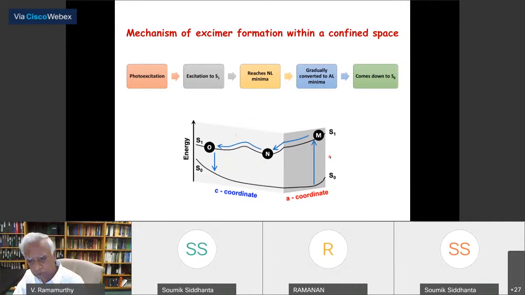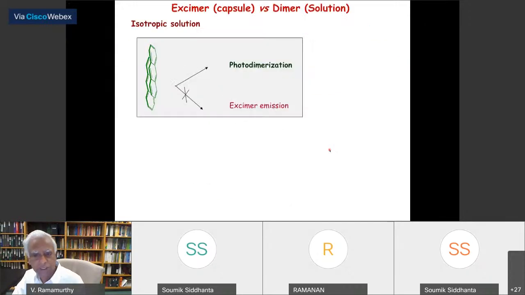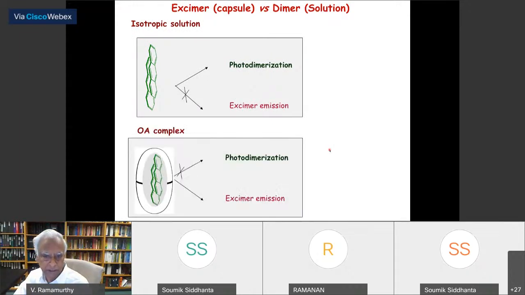So to conclude, the excimers of anthracenes are possible inside the confined space of octaacid, and how it is produced, the details you can get. It is a combination of theory, some conventional NMR, one dimensional, two dimensional NMRs, and then ultrafast spectroscopy, all put together, that gave rise to some kind of a model for the behavior of molecules in highly confined spaces. This is just one, but you can imagine this is exactly what happens inside the various types of proteins. Okay, I am going to stop with this slide.